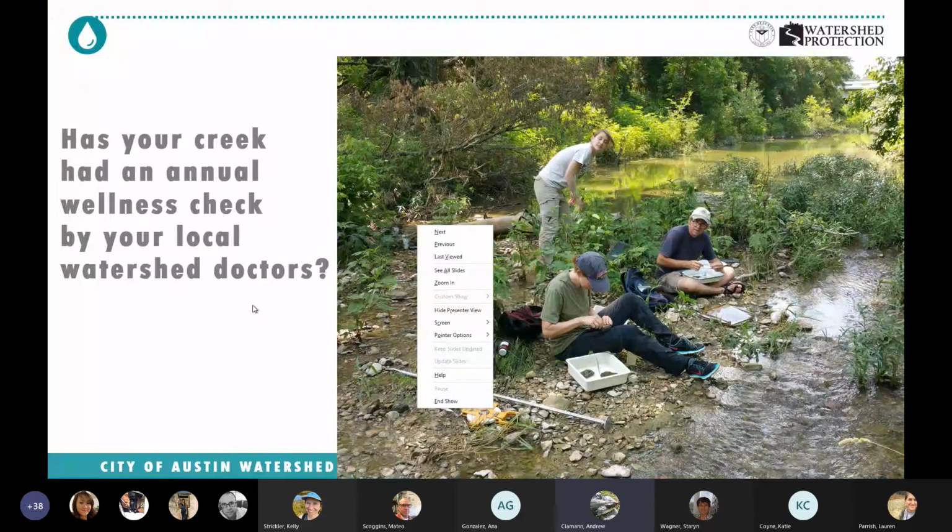So what we do is annually we go to all the creeks in Austin. We have checkups to all these creeks every 2 years. We look at a lot of things, not just the bug community. We look at aesthetics. We look at physical habitat assessments. We measure stream discharge, and we do bioassessments for the bugs, and we do bioassessments for the algae. In fact, the person in the forefront, I think that's Katie, is scraping some periphyton off of rocks so we can have the diatoms community assessed.